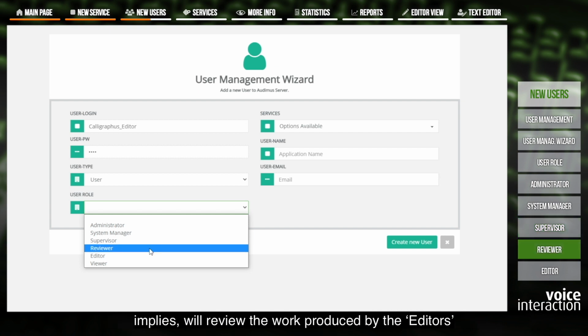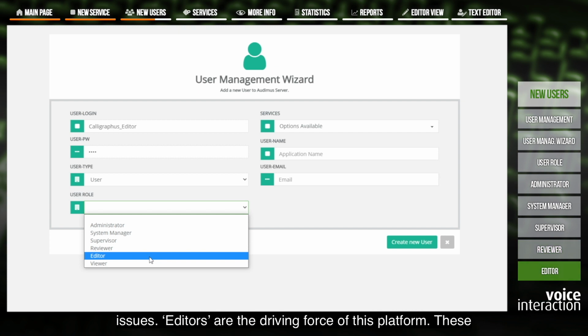Reviewers, as the name implies, will review the work produced by the editors' workforce. They function as a double safety check and are able to send transcripts back to edit mode for quality control issues. Editors are the driving force of this platform. These workers are put in charge to correct the automatic result of the speech recognition engine and to edit the transcript's output up until it is 100% aligned with what was said.